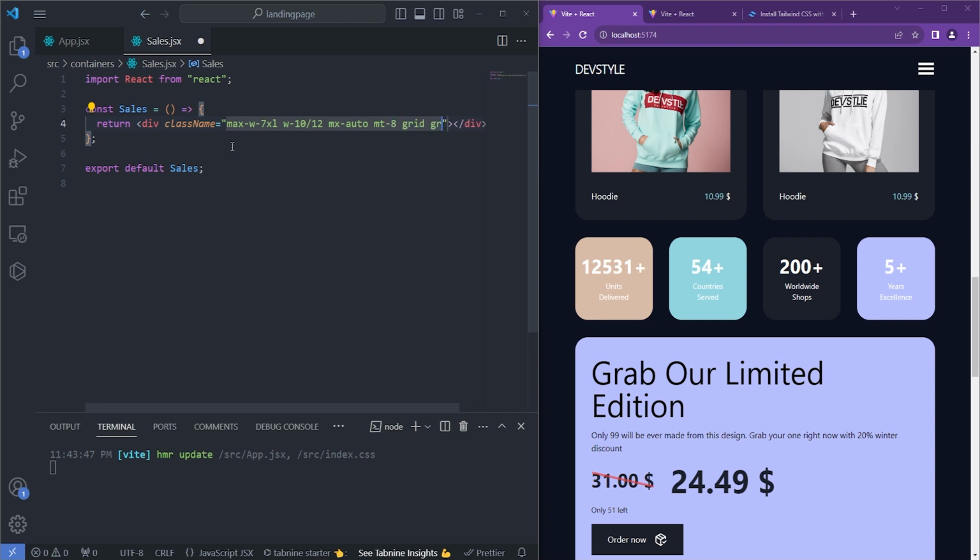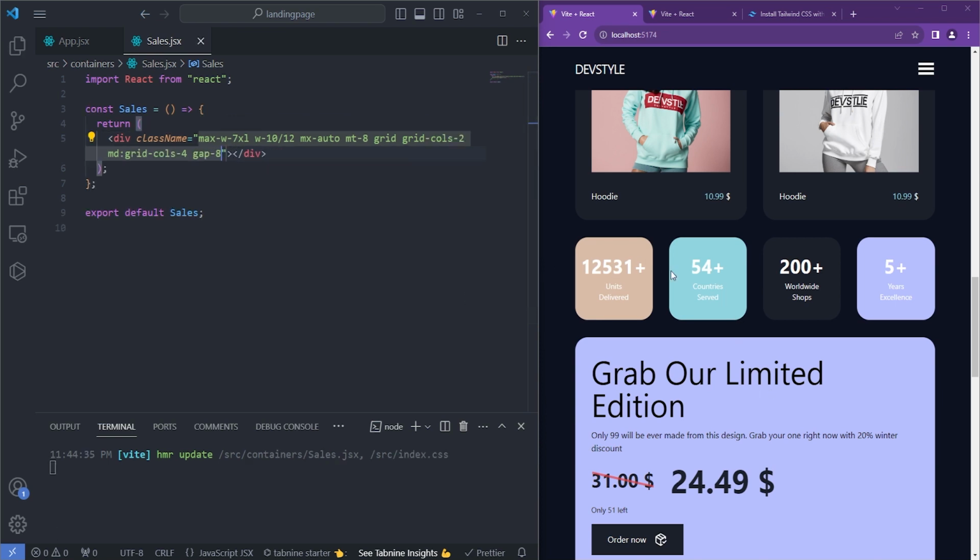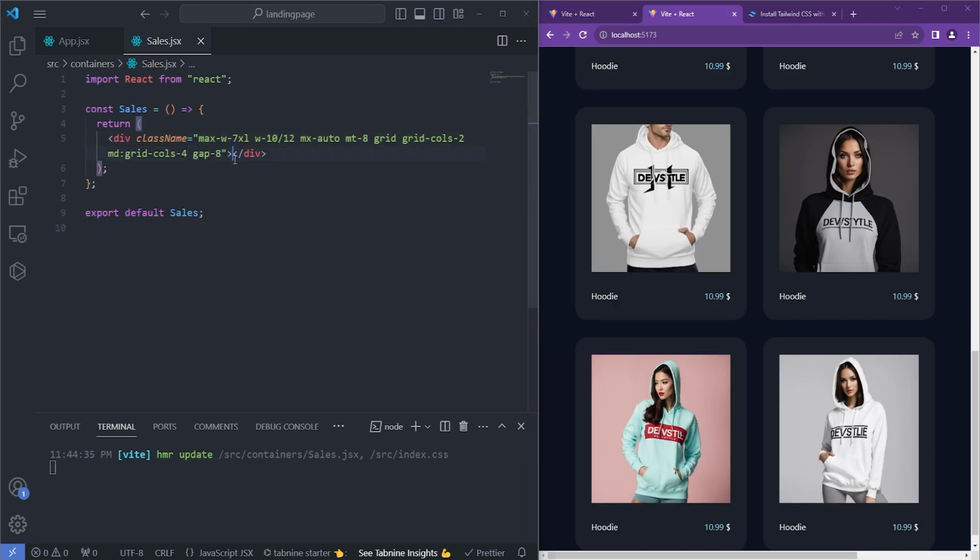The grid cols will be 2 in medium screen. Grid cols will be 4. Gap will be 8. Okay. Now inside that we will have 3 divs. The first div we will have padding 8.